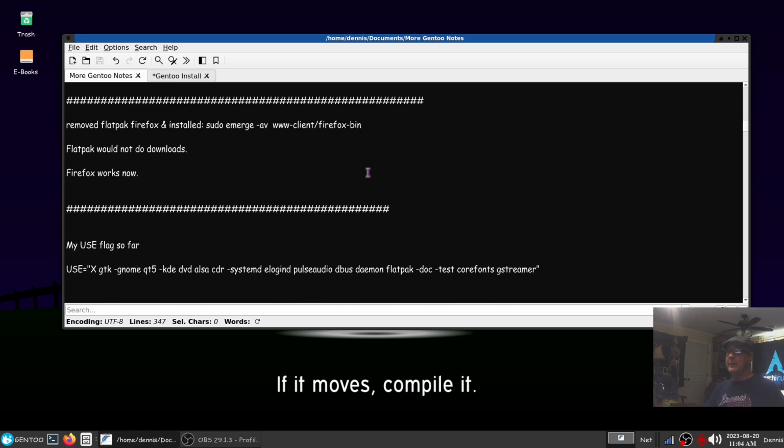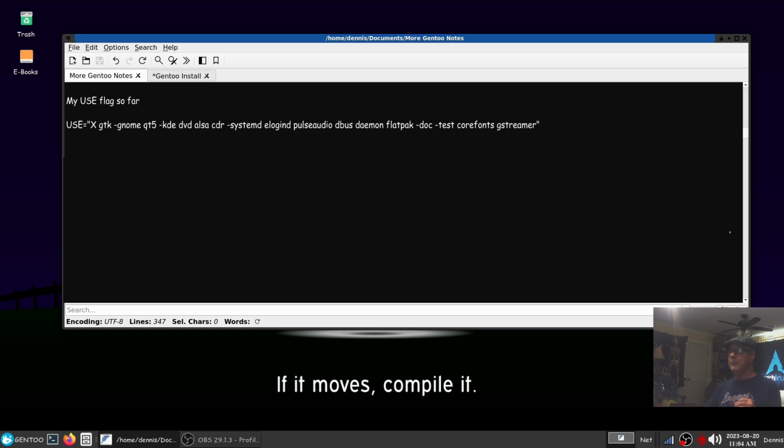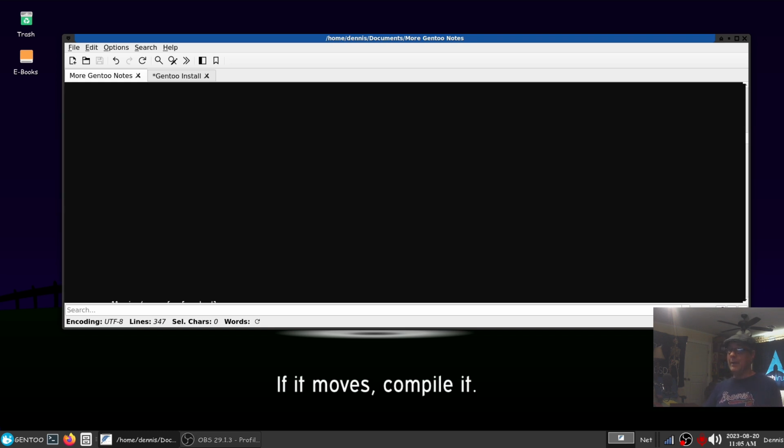So here I just told you about downloading the Firefox bin. Here's a copy of my USE flags as they sit right now. There's no more ALSA, or the ALSA files are gone. ALSA is in here though, isn't it? Yeah, right here. And it may change. It probably will change. But at this point, I've got most, if not all, the software. There are a couple pieces of software that I'm going to work on trying to get that are apparently a little more testy. Like I said, I got most of the software, like PCManFM.